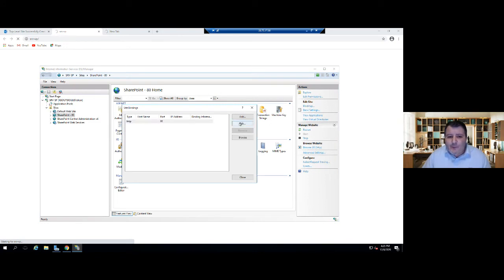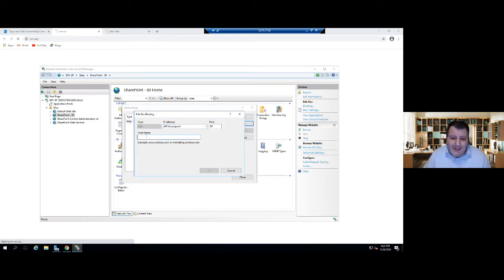And now we have to edit. Here we will write the name that we will keep in Azure, and the name will be Boutsioulis.westeurope.cloudapp.azure.com. This is the host name that I will give later in my Azure to publish this SharePoint online.